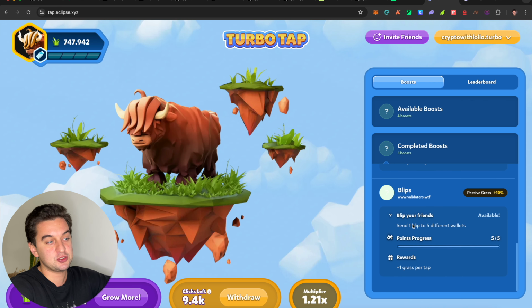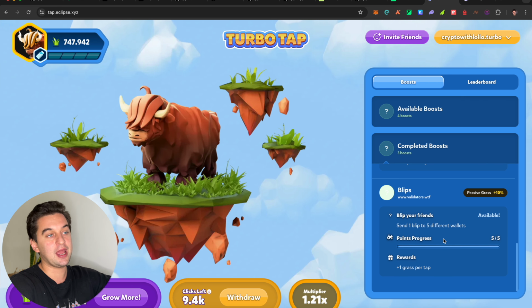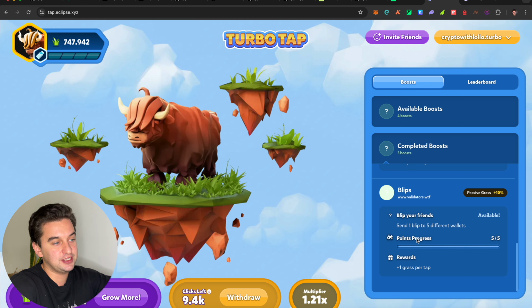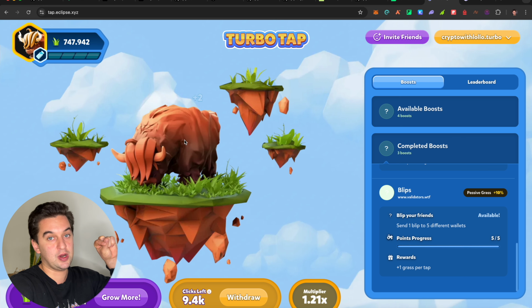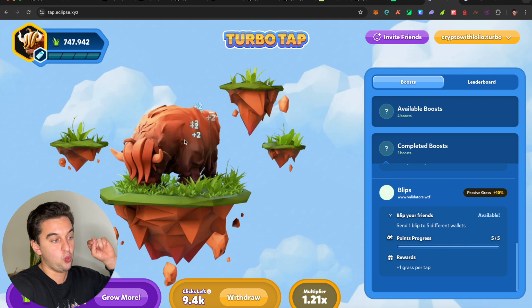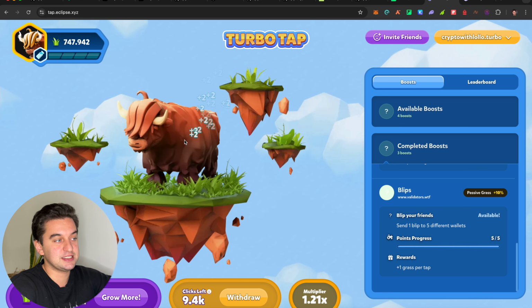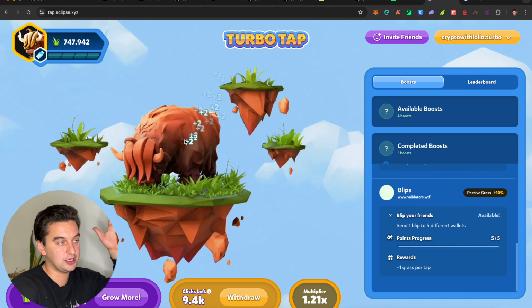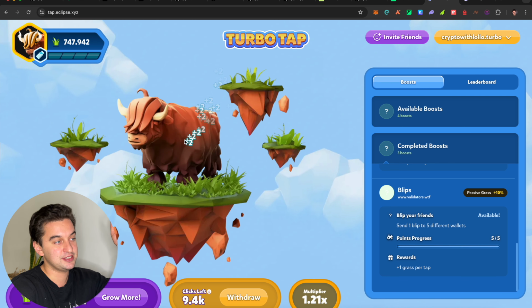And then you got Blips, which is basically sending a message. When you go and do this quest, the easiest way is to simply pay the 30-cent transaction fee on everything. As we see over here, it does give me +2 instead of +1 when I tap with the animal over here. So what is the best thing to go and do? Well, this one is relatively cheap, and if you are one of those tappers, you can go and do this, and it gives you 2 taps instead of 1 every single time.